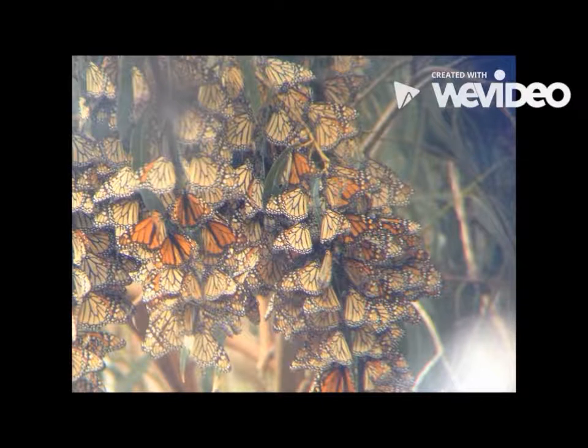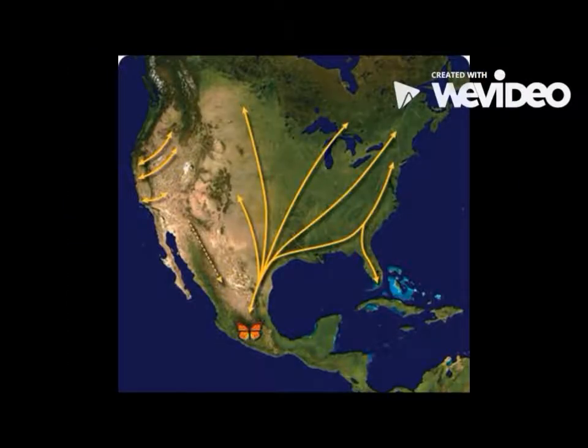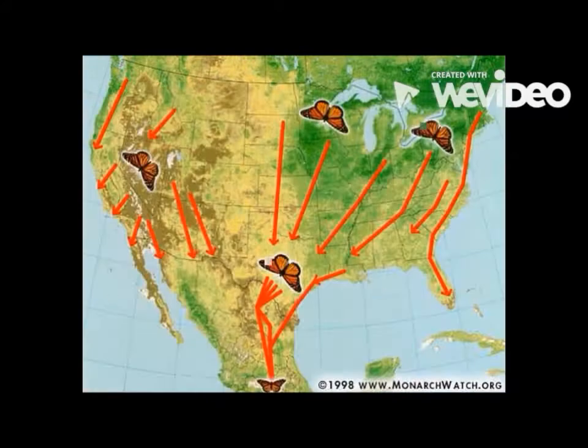Migration. Every single breed of butterfly has to migrate to survive because the weather gets too cold, and if they don't migrate they'll die from freezing. Monarchs mostly fly to Mexico depending on which side of the Rocky Mountains they live. East of the Rocky Mountains, they fly to central Mexico; on the west, they fly to California. Monarchs fly in the day but sleep at night. When bad storms come, they take shelter in trees. Monarchs can't fly for a long stretch of time — they glide on warm gusts of wind. Migration is very fascinating.